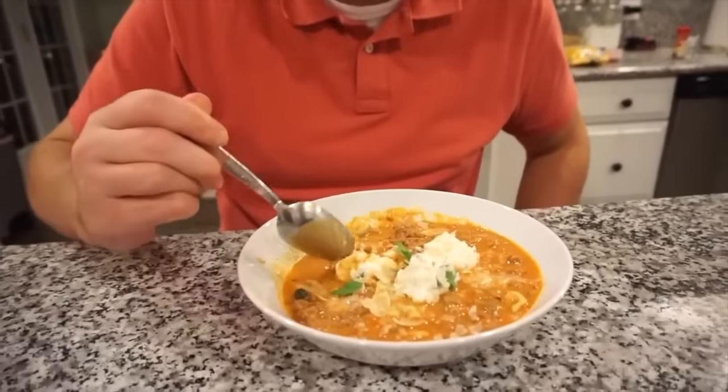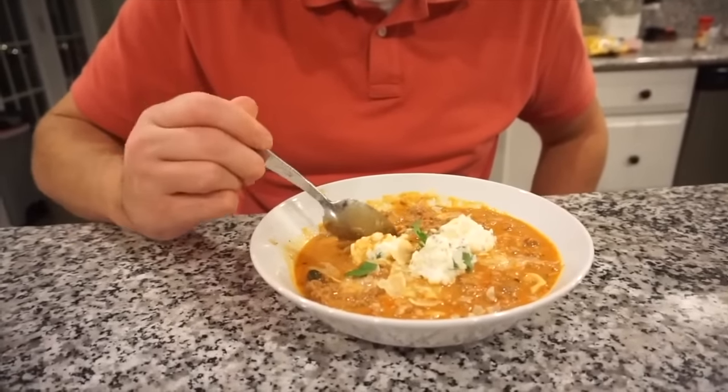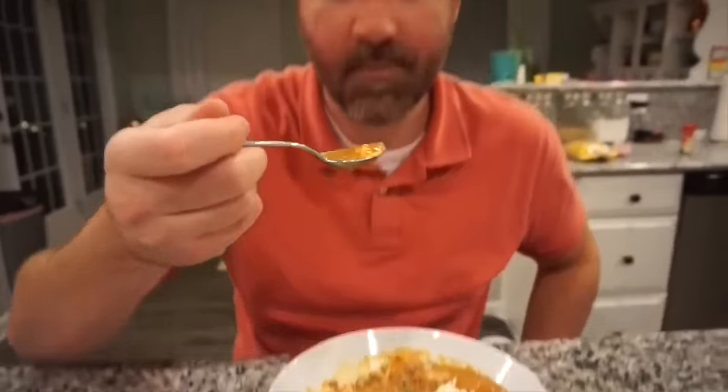You guys have to try this. It is absolutely so good, so warm and cozy and hearty, and just a great alternative to having to make spaghetti, make lasagna. It's a lot less trouble. You don't have to do all that layering and whatnot. It's so delicious.